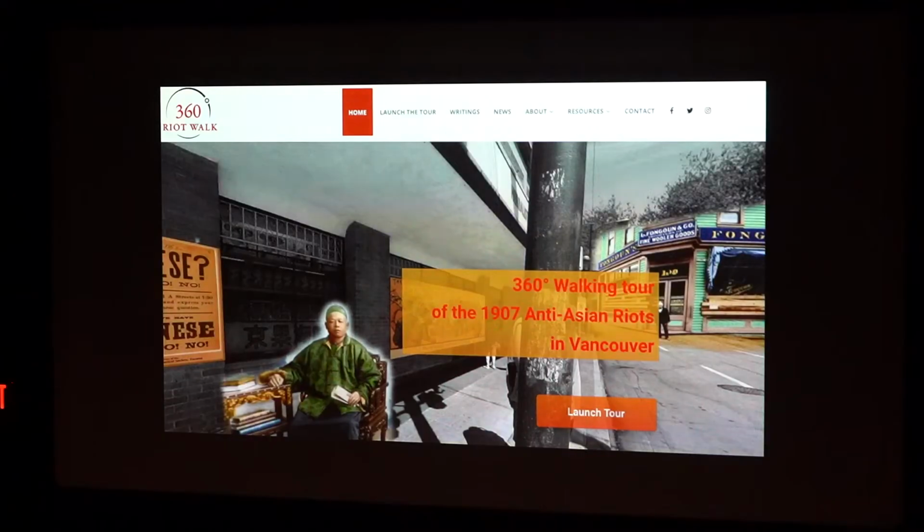I often find that with certain philosophical approaches to digitalization, there's a tendency to forget about how bodies are situated in time and space, and this is very much something that 360 Riot Walk is trying to encourage participants to engage with.